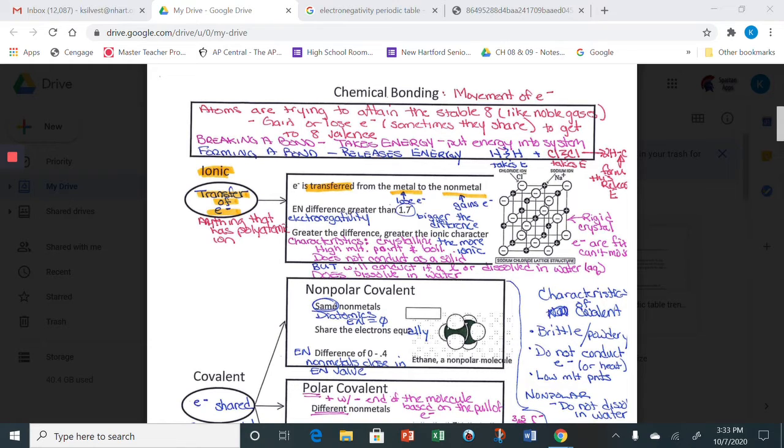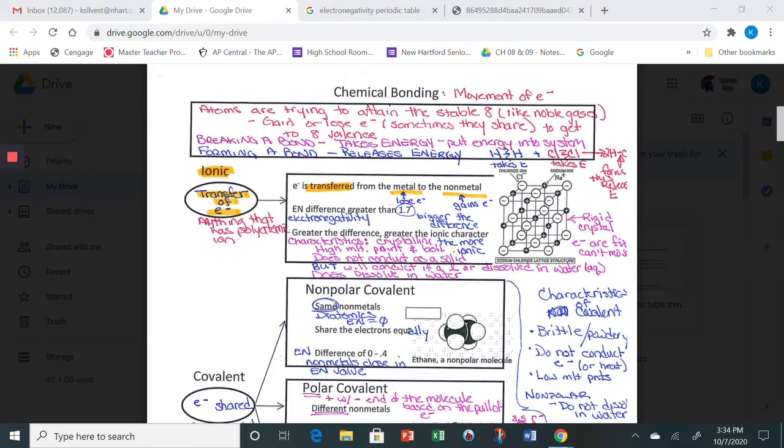Okay, so we're going to talk about chemical bonding. We're starting to get into the language of chemistry, writing the different names and formulas. So we are going to take time to now learn about chemistry, making chemical bonds. What type of bonds are there? How are they made? How do we differentiate them? All sorts of stuff. What are the characteristics of them?